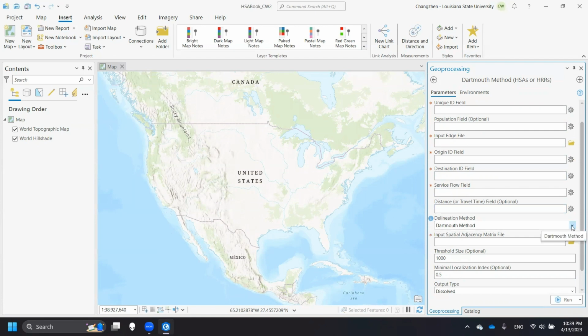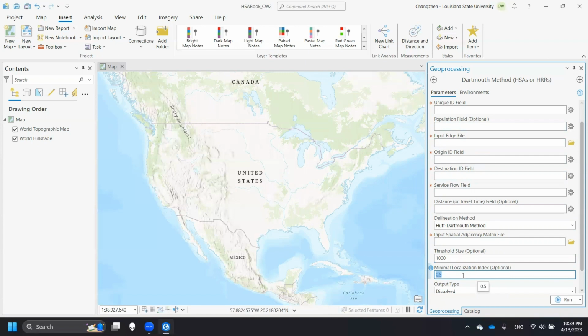So for the delineation method, we have a Huff-Dartmouth method. That's what we want, okay? Input a spatial adjacency matrix file, threshold size. When you use that, make sure you specify the population field. And minimum localization index, this specifies how many people actually seek health care in their local areas.